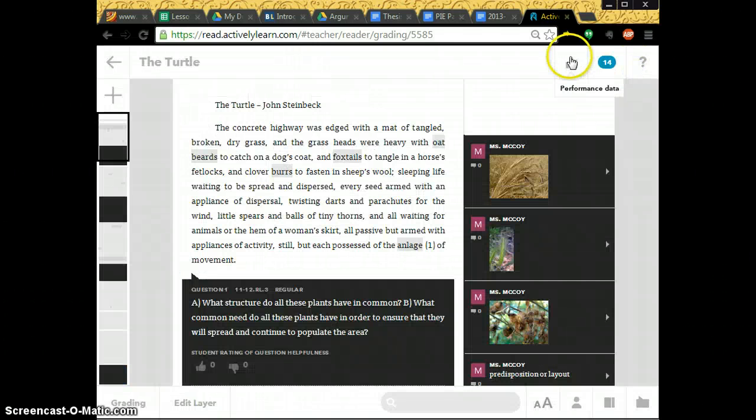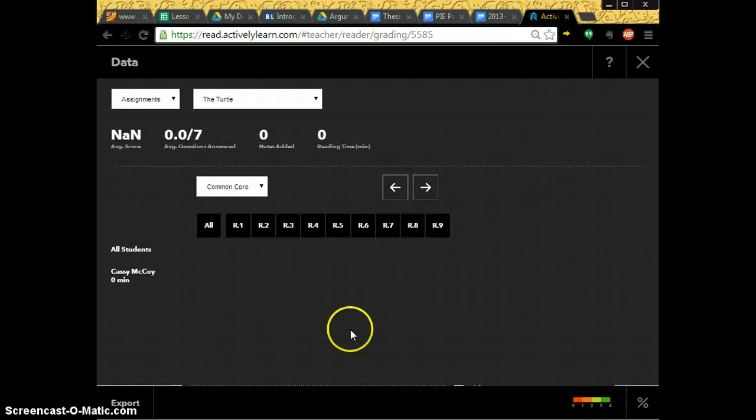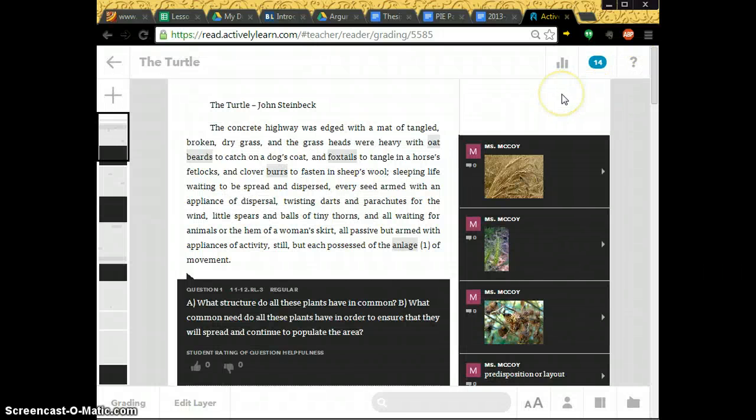And when you're all done, if I had students in this class, when I hit that little chart, it's going to show each student's name down here and the standard, and it will show you in color form how skillful they are with that particular standard. So this is wonderful, great for sharing data, great for getting data, and I love it. So definitely try it out.